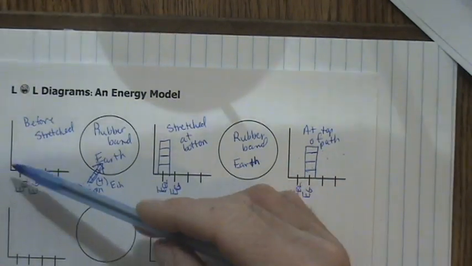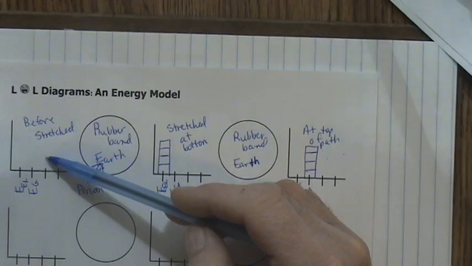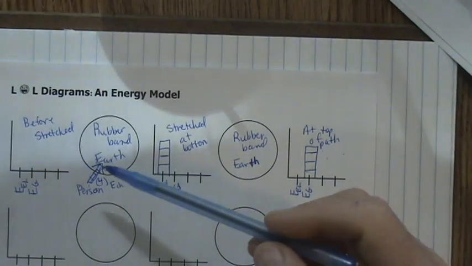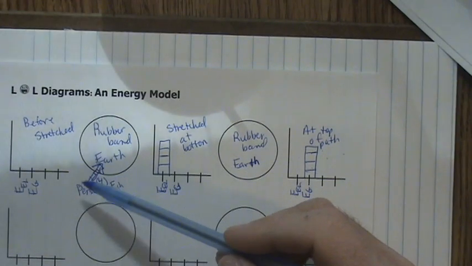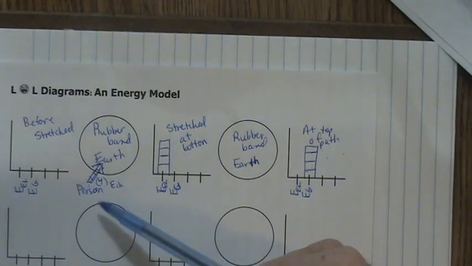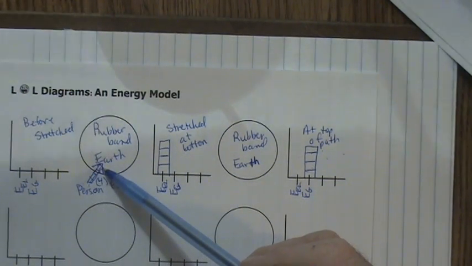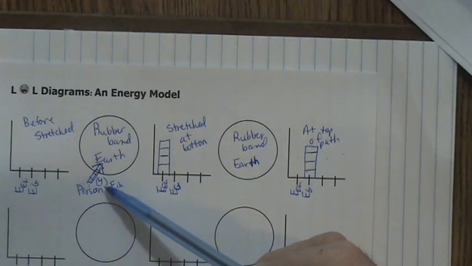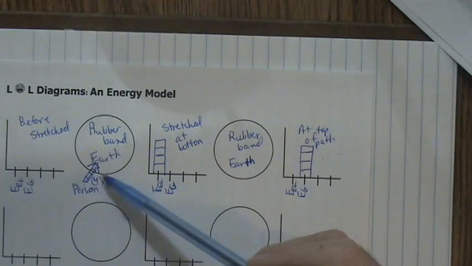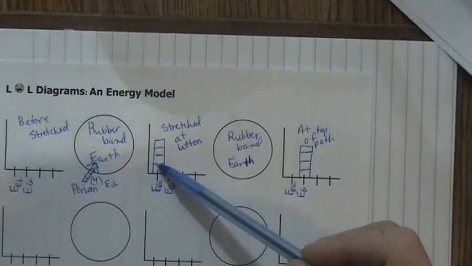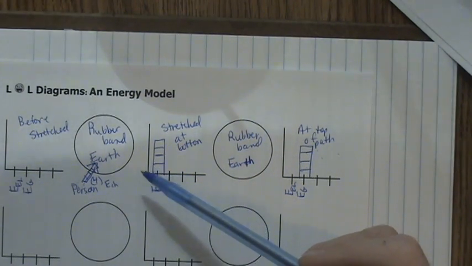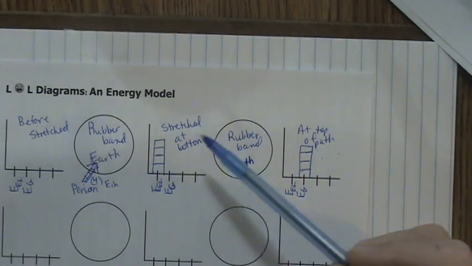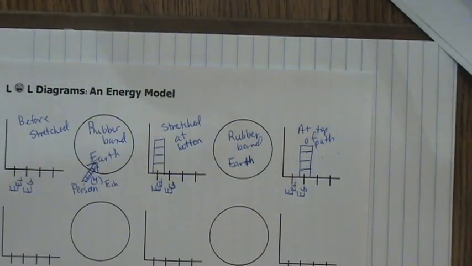Now, if we made this a closed system and put the person with each of these, right, the person's chemical energy would be one of the bars initially. And then the person would still have some chemical energy throughout the rest of this process. But since we're putting the person outside of the system, we're going to say the 4 bars of energy the person put into the system through their chemical energy, that 4 bars is probably a tiny part of their chemical energy. That 4 bars is what's now being elastically stored and then being gravitationally stored by this rubber band as it's stretched out and then reaches the top of its path.